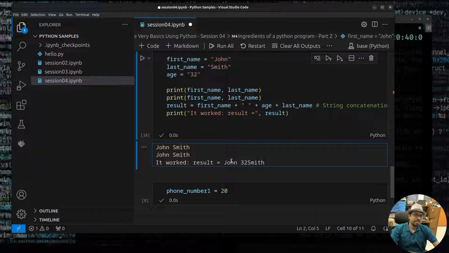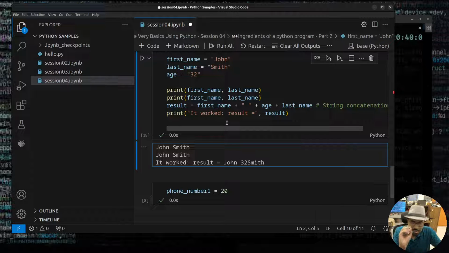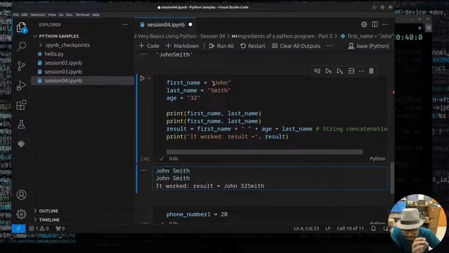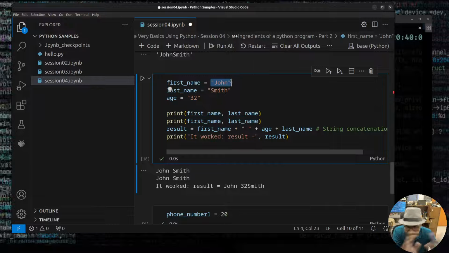Now you can see that I've talked about literal data. Strings are represented within quotes. There are different ways of quoting strings, which I will cover in a dedicated session about strings. It'll be at a much later stage. But for now, I can simply use double quotes. You can use single quoted string, double quoted string, triple quoted string, R string, B string, F strings. There are so many variations, but this is a very basic way to represent a string.